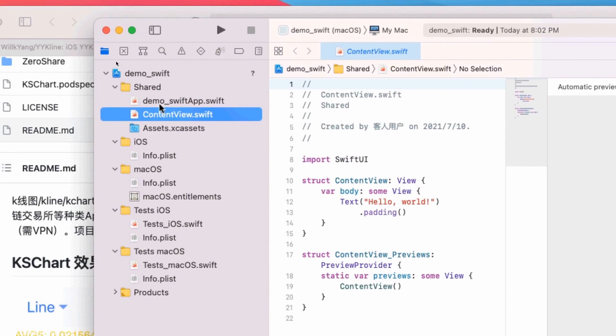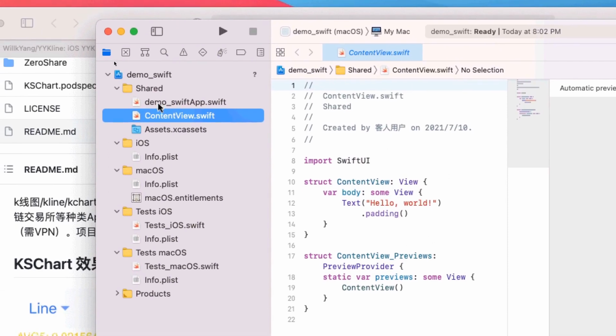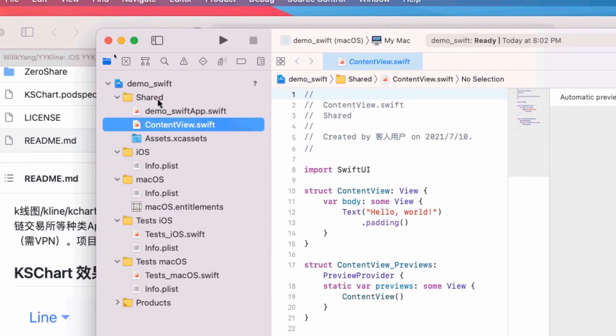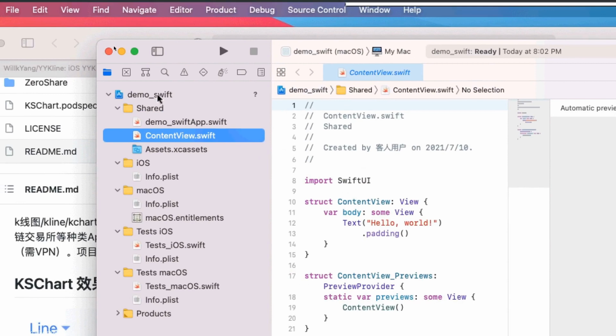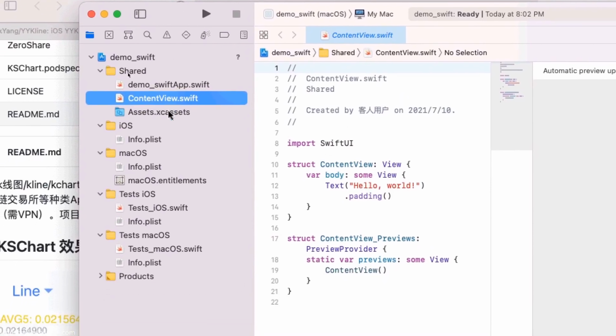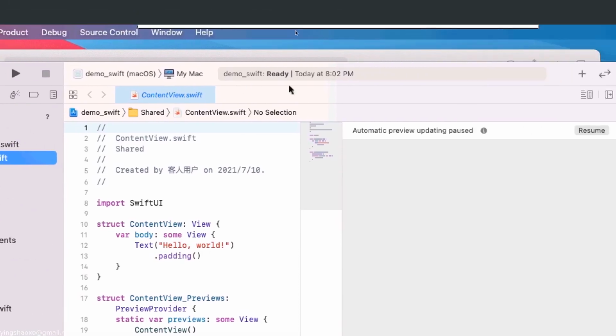Okay, for now, if you look at the structure it has, you will generally notice that it's a Swift language. It didn't give us an option to choose. For example, if we want to create this project with Objective-C, it would be impossible because it didn't give us an option.